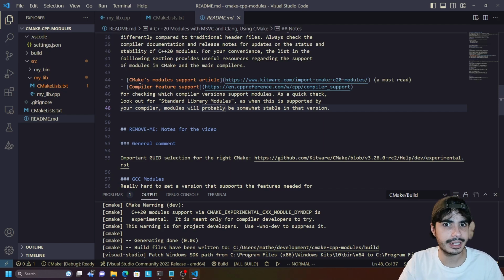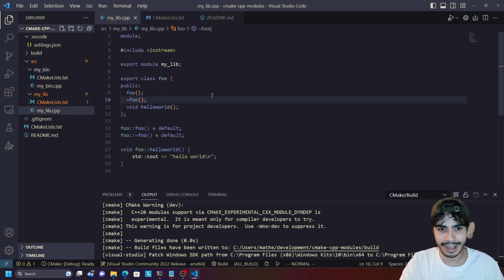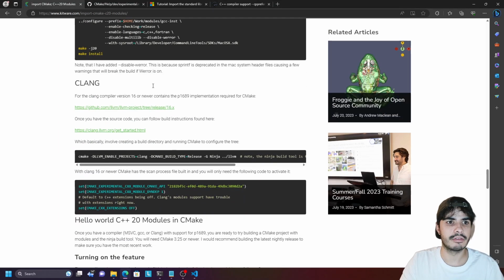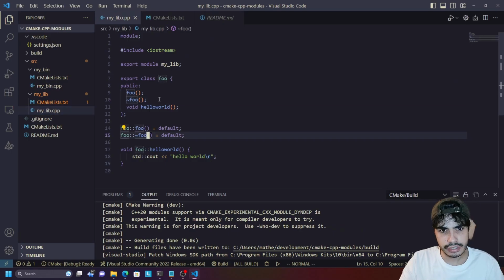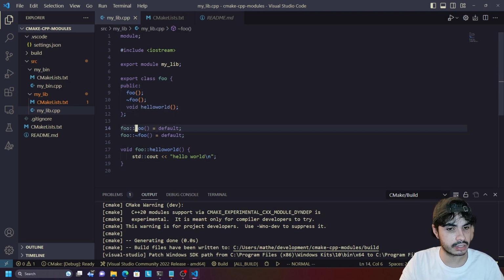So let me just begin by quickly explaining what my project setup here is. The idea for this project was to basically create a very simple library using modules in C++, and I called it mylib here, and a very simple executable, which will import that library, that module that we've created, into it, and then just use one of the functions in there. Now for the code, I basically just copied and pasted whatever was in here, because it was actually quite a good exercise from this Kitware article. So it just defines a class and a function called hello world, as well as the constructor and destructor of this class, and the definition of that hello world function.